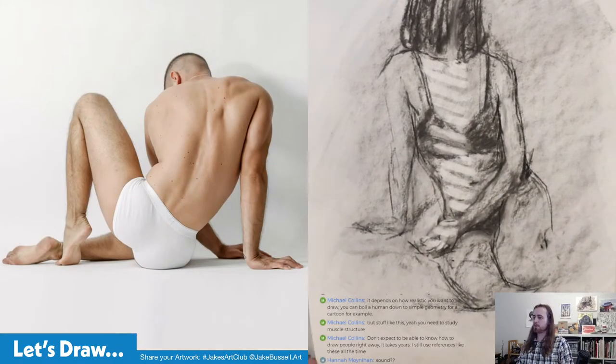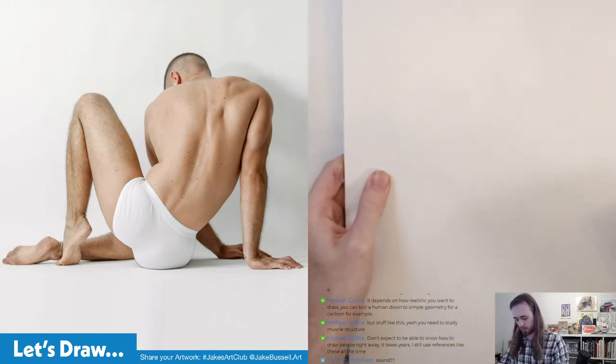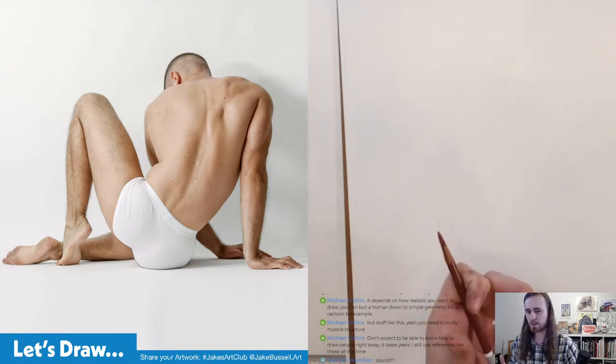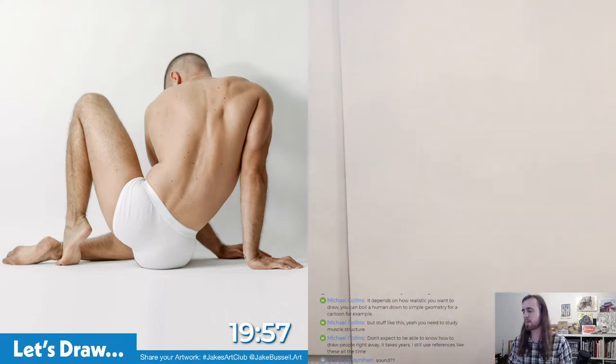So we've got, this is a great pose. We've got this guy, some nice back muscles. You know, it's nothing too scary. We haven't got lots of foreshortening or anything, but we've got nice amounts of shadow and nice bits of muscle tone. So yeah, I think this is going to be a good one for us to get into for this 20 minutes. I hope you enjoy. And there's the timer.